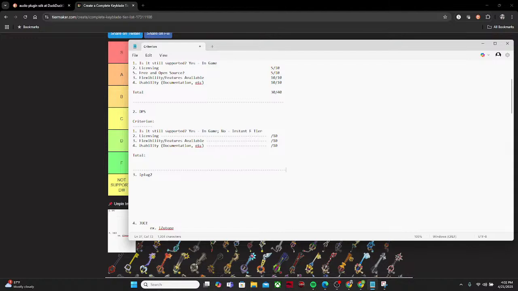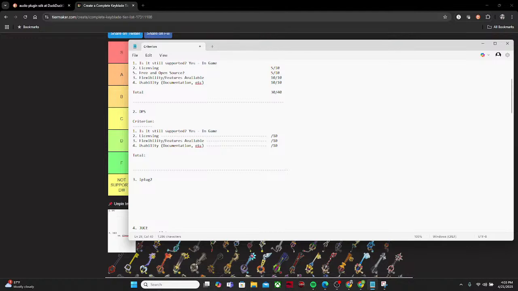Features.md. Is it still supported? Let me see when the last push was made. Okay, it's iffy on if it's still supported. The last push to the GitHub repo was last year.